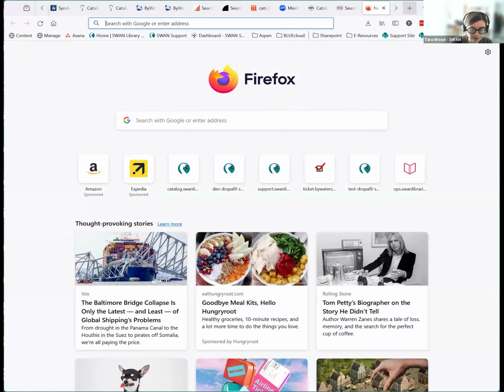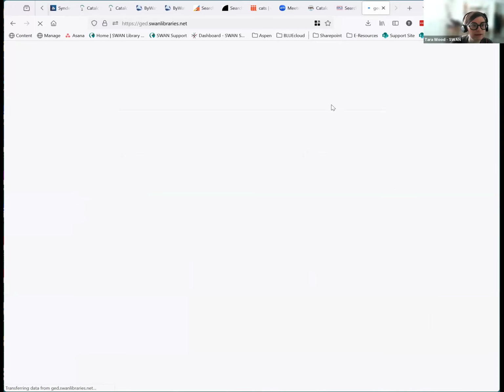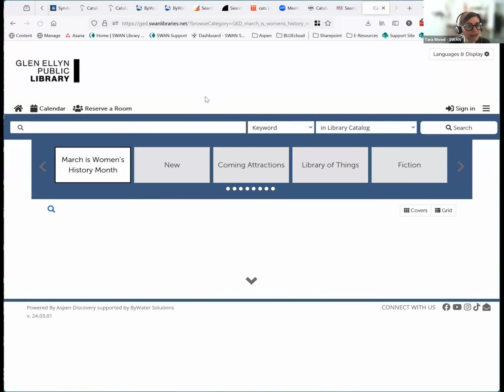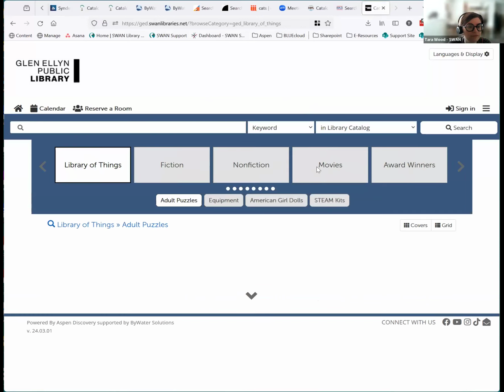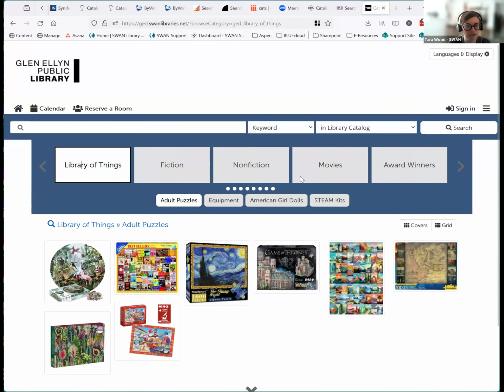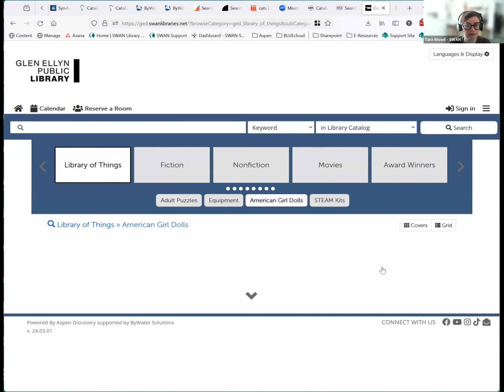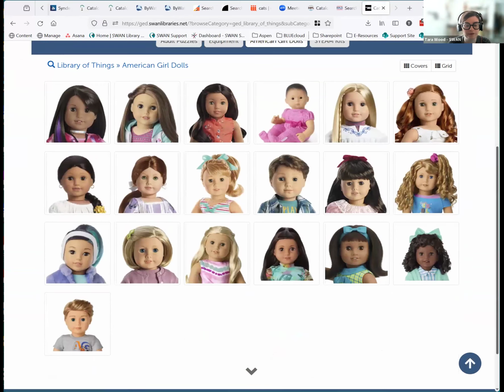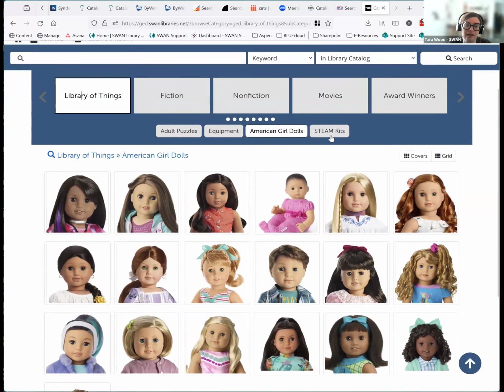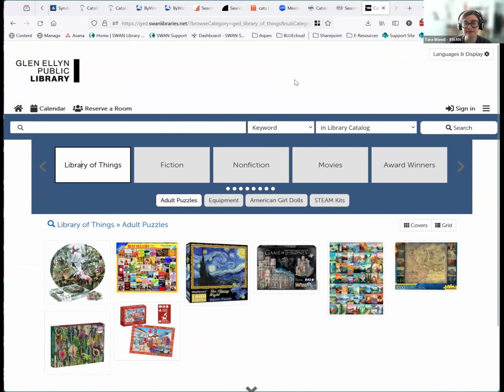I think Glen Ellyn has something to do with this. They've done a lot to upload images for their Library of Things. I just know because I've worked with them when there were some issues with some images a while back. And Jean says they do that all the time. So that could be one place to start, just encouraging libraries to upload stuff for their Library of Things, because definitely those are not going to have images for sure.